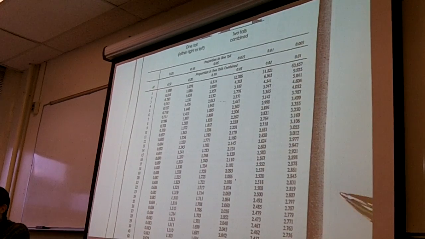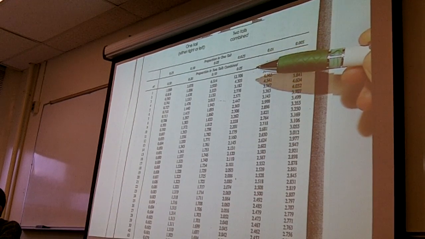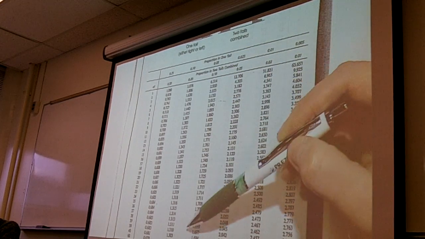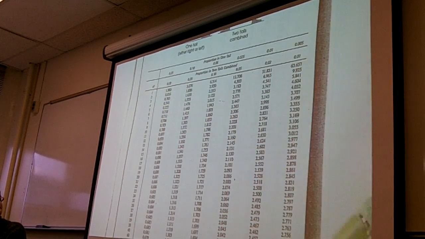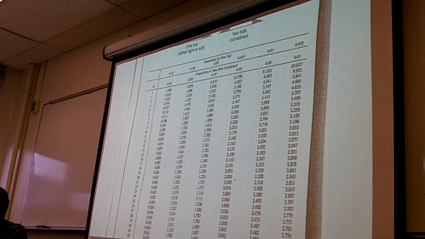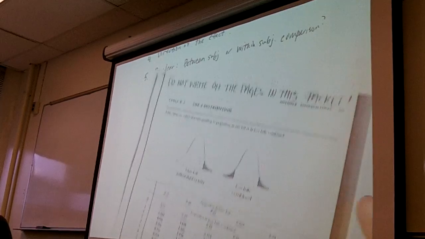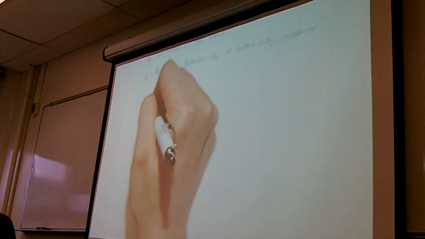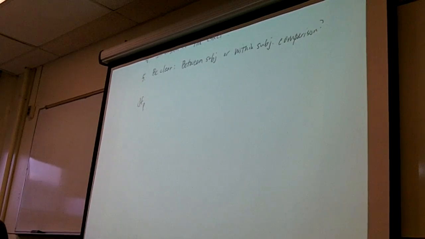So we've already decided that we're doing a one-tailed test. We've already decided, because it says here in the problem, that alpha is 0.05. So we know we're going to be looking somewhere in this column, right? Somewhere in that column. Now the question is, what degrees of freedom is the right degrees of freedom to use for an independent groups t-test? Well, as it turns out, the right degrees of freedom to use is what we call degrees of freedom pooled. Okay? Which I write DF with a little p subscript. Degrees of freedom pooled.